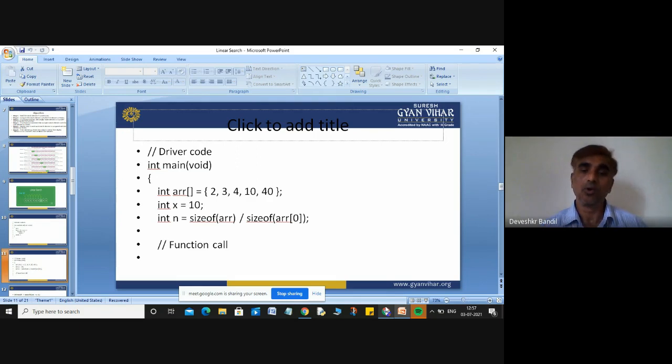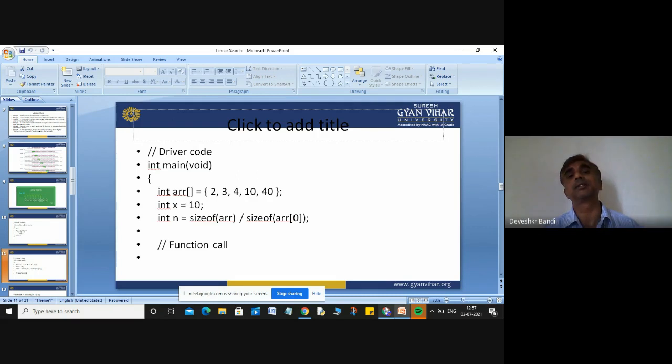After that, the size of your array will be assigned into n, as I told you. N is the size of your array. Suppose you have taken 9 items, then your array indexes will run from 0 to 8.